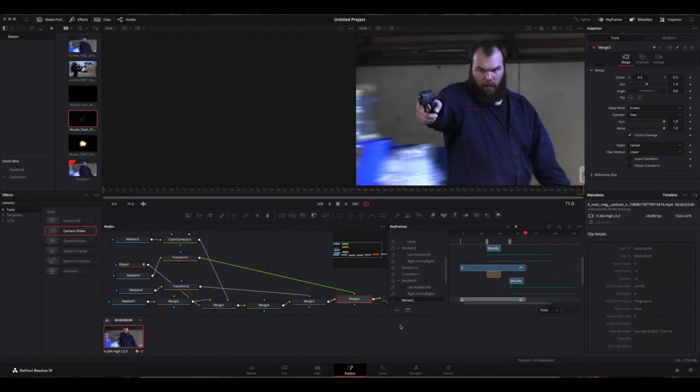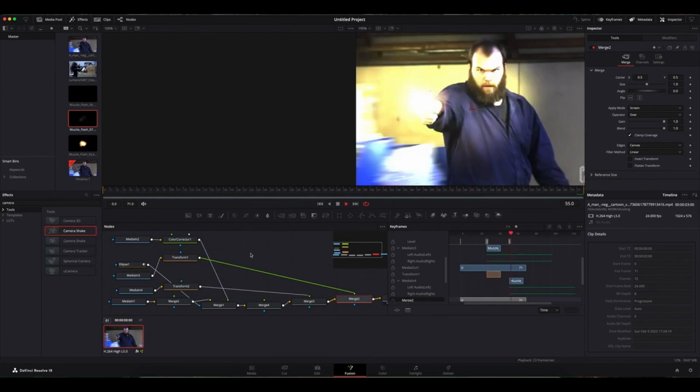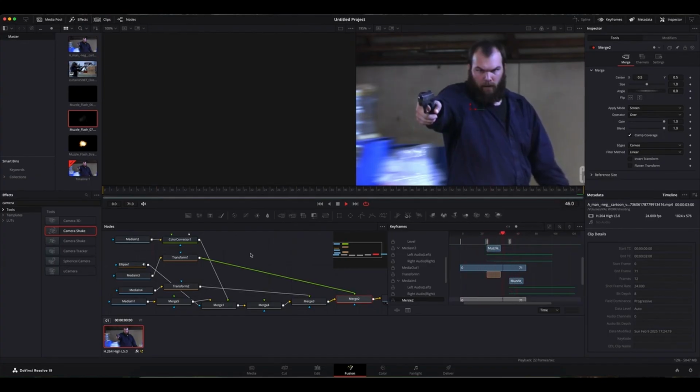Okay, for this video, I'm going to show you how to add muzzle fire. I'm going to show you how to do it in DaVinci Resolve. All these things you see here, I think they're called nodes. This is what it took me to do all this. I know it looks like it's a lot, but it's not. It's really simple. And DaVinci Resolve is free to use. I mean, they have a Pro Studio one that is not free, but I didn't use that for this. So let me show you how to create muzzle fire.